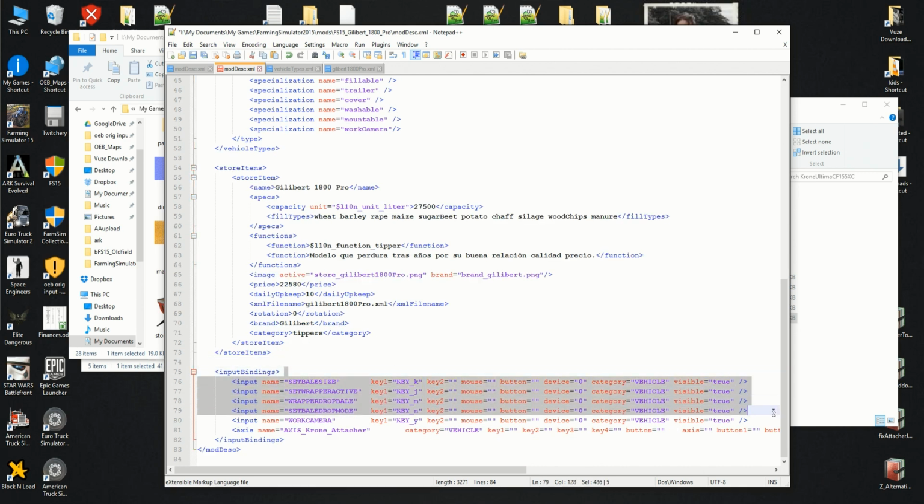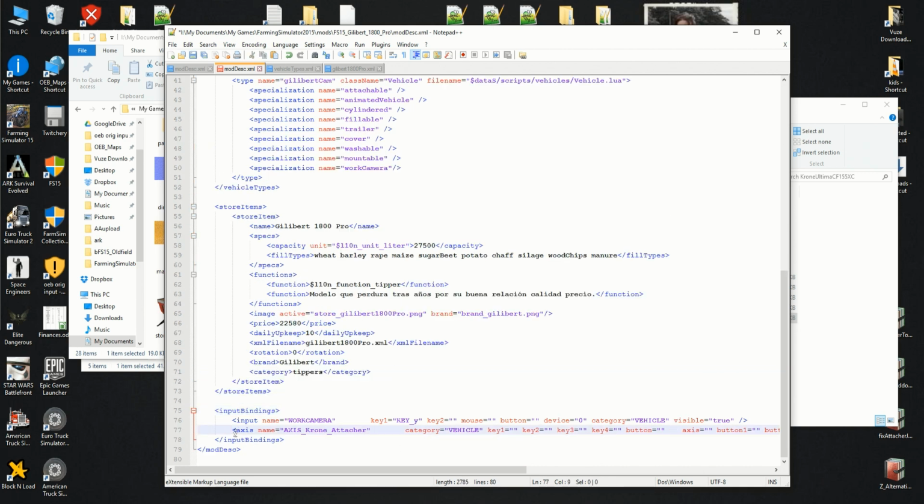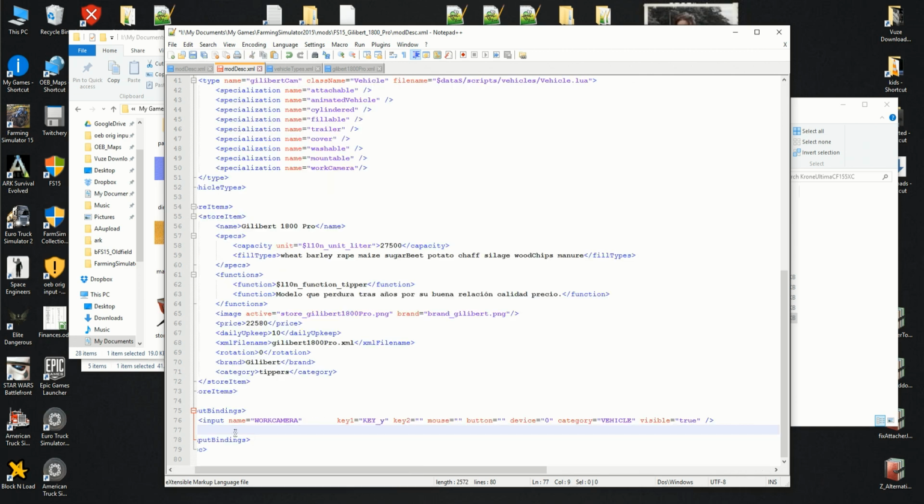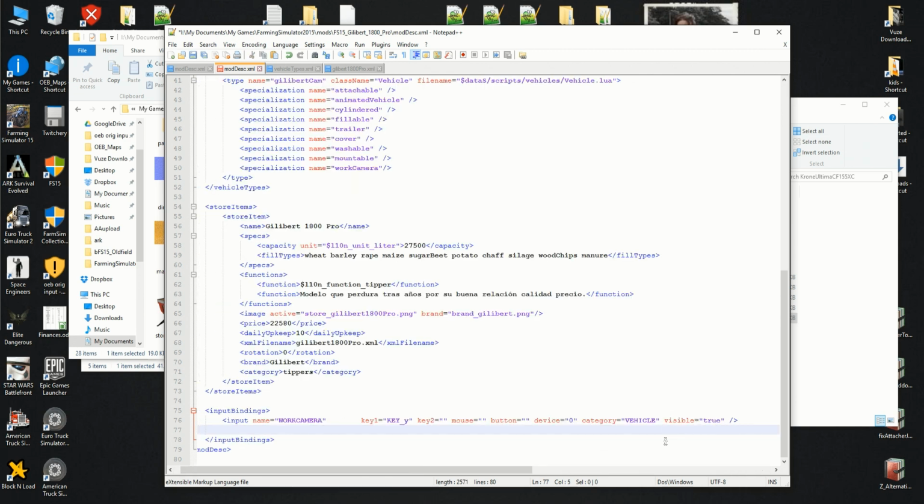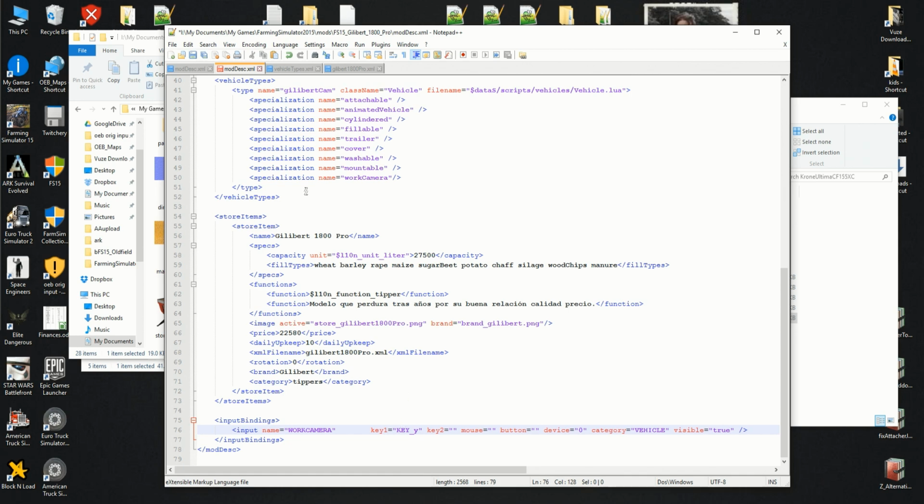We need just the work camera. Shift and delete. Champion. Key Y. I'm sure I changed that. Mine will overwrite it if I have. I'm sure I did. I had it on the Fusion, didn't I? Key Y will work for now though.